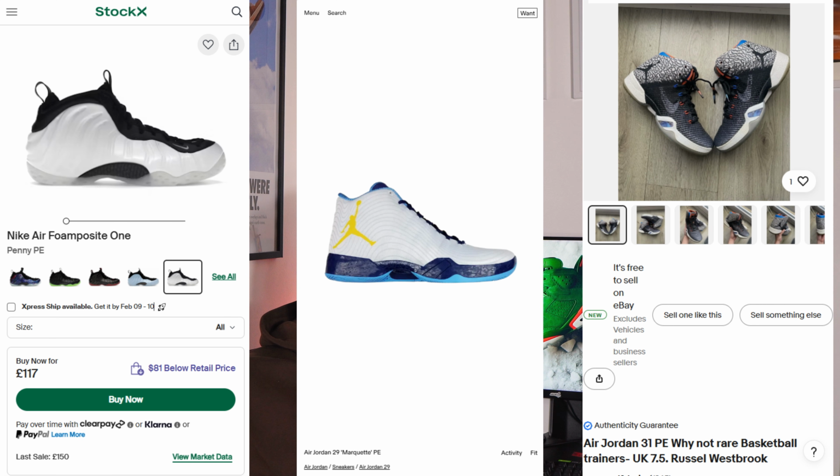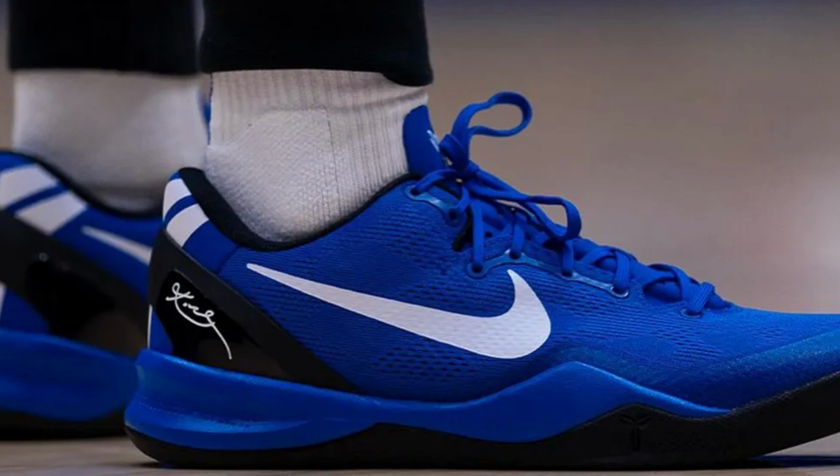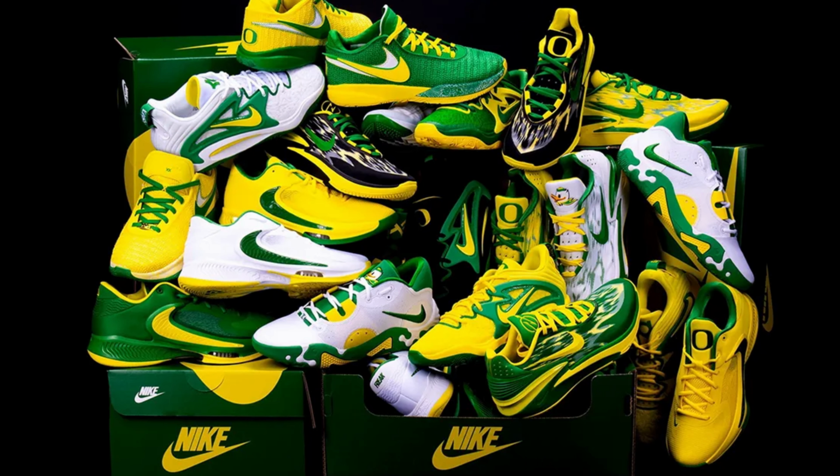You've probably gone on StockX, GOAT, or many websites trying to buy a sneaker, and you see it has an abbreviation PE attached to it. What does it mean? Well, PE basically means Players Edition or Players Exclusive. It's very simple. What this means is Nike or the company made this for a particular player or athlete. When you see these kinds of shoes, they are very rare, and they are custom made for them specifically. So PE attached to a sneaker name is just Player Exclusive or Players Edition.